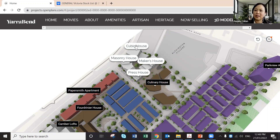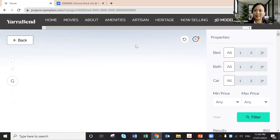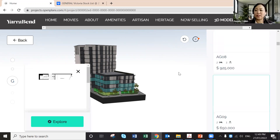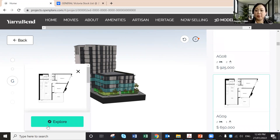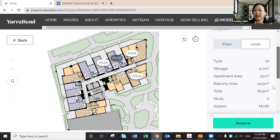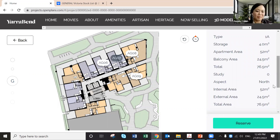When you click Cubic House you can zoom into the building in 3D — you need good internet for this, or you can use the 2D model which is quicker. Let's say a customer likes the ground floor: click on it, sort by bedrooms on the right-hand side, and you can see the whole floor plate. Orange means two-bedroom, grey means one-bedroom. Click a unit — say AG07 — and you see the price, size, aspect, and all information right there.